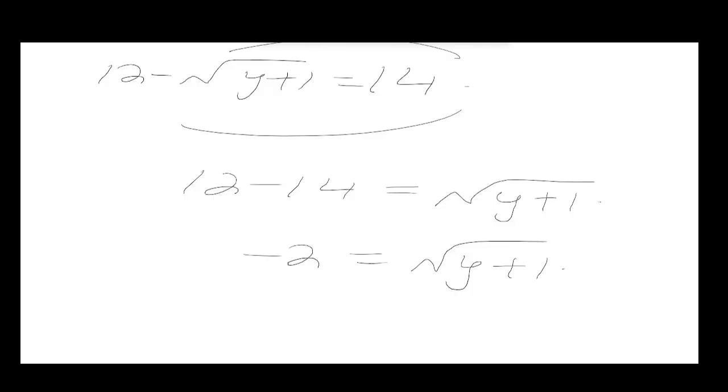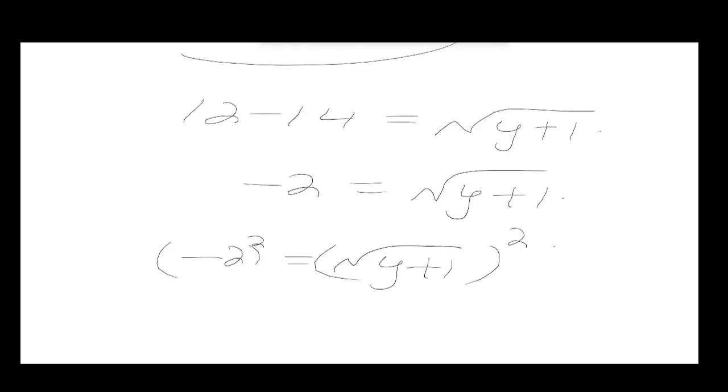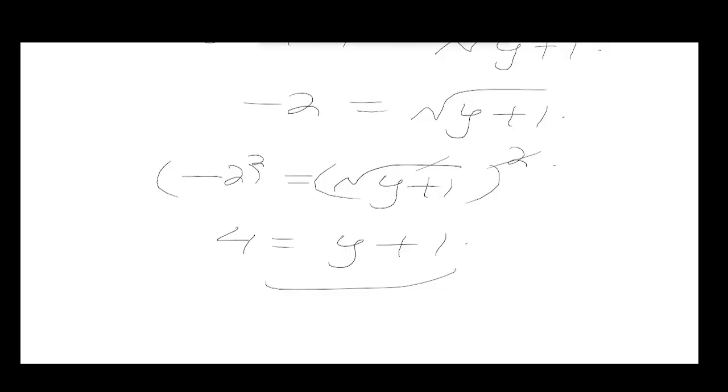Okay, so since we have negative 2 here and we have radical y plus 1, we're going to be taking the square on both sides. So that gives us negative 2 whole square. Negative 2 whole square is equal to this radical of y plus 1 whole square. Okay, so since we have negative 2 square, negative and negative become positive, and here we have 4, and the 2 will get cancelled with the root, so we have 4 is equal to y plus 1. Now this 1 will go to the left, so 4 minus 1 is equal to 3, so that is the value of y.